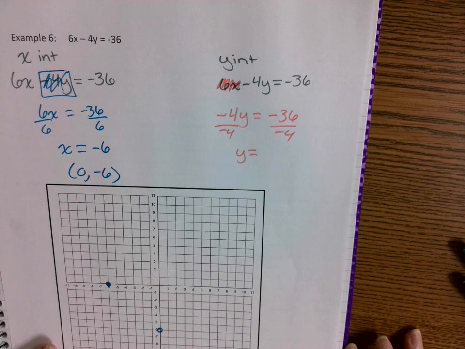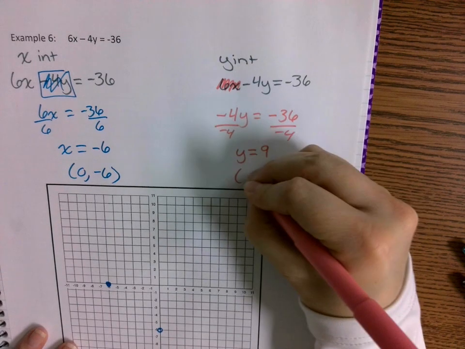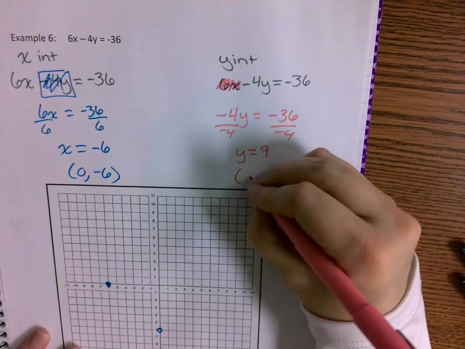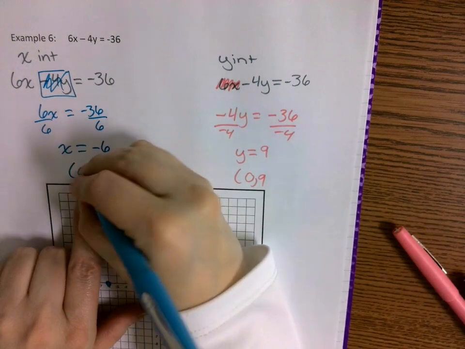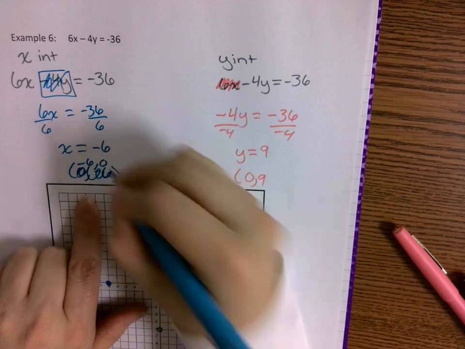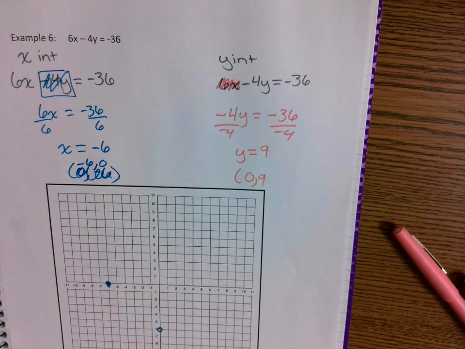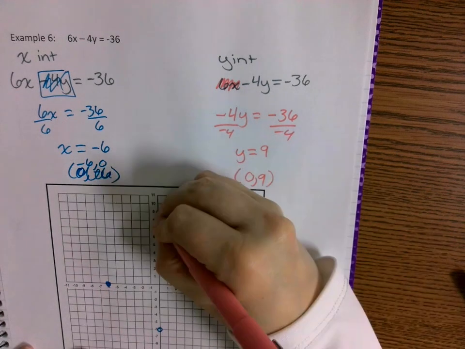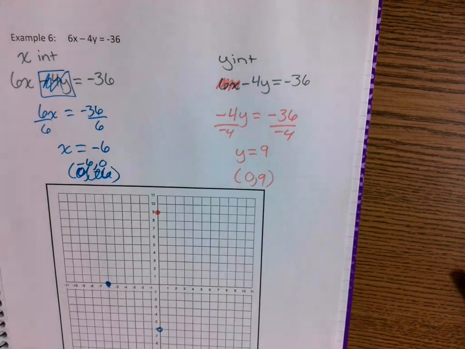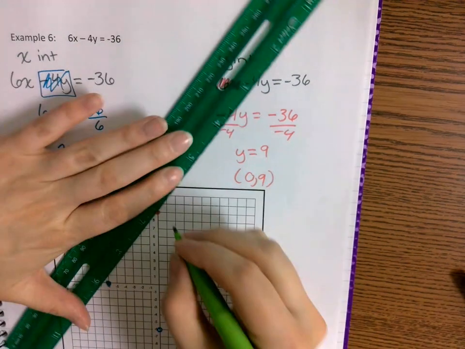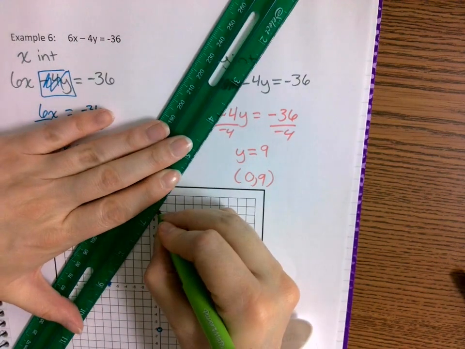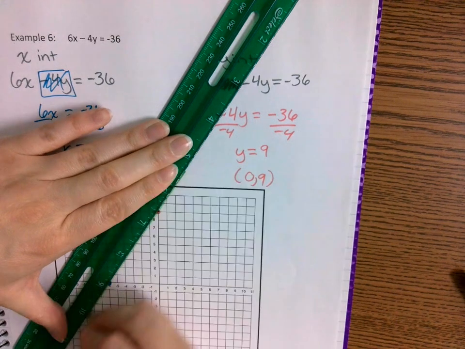9. Very good. So we're going to have the point at, that should be 0, 9. The first one should say negative 6, 0. My bad. Whew, no wonder I plotted it wrong. Negative 6, 0 would be our x-intercept. Okay, so we have 0, positive 9 located here. And then when we graph it, what kind of slope is it? Positive. All right, you should be working on your quizzes assignment. It is due before the start of class tomorrow.